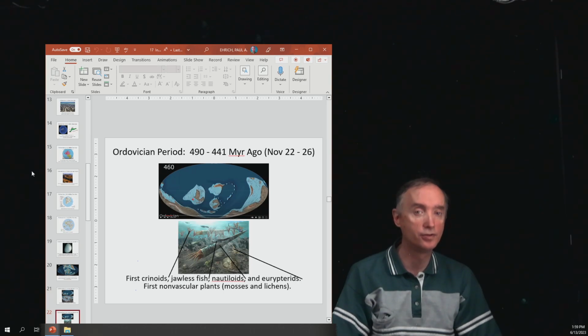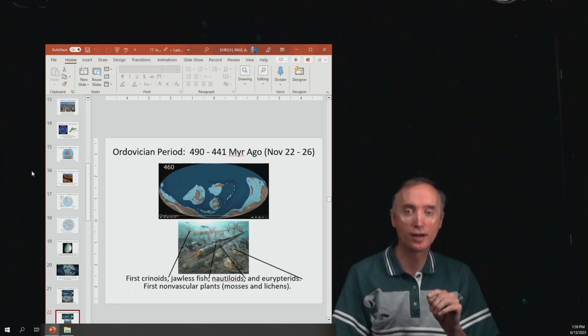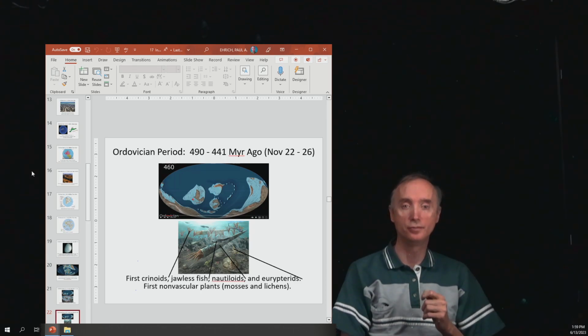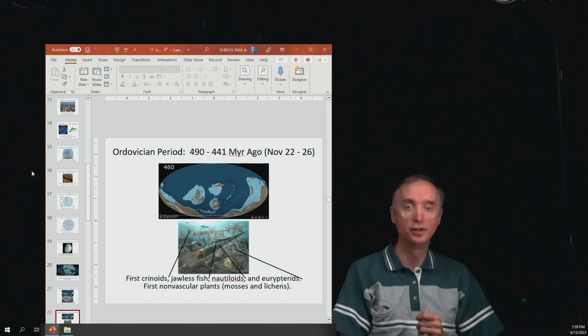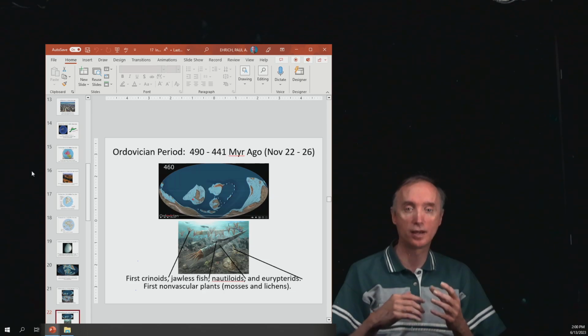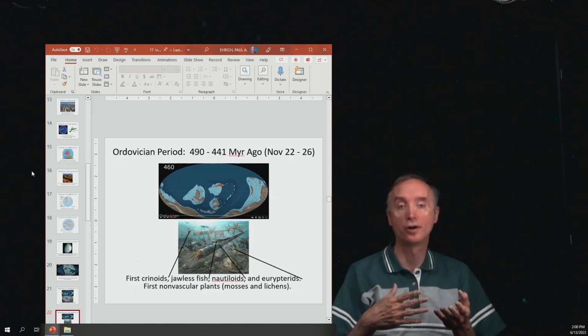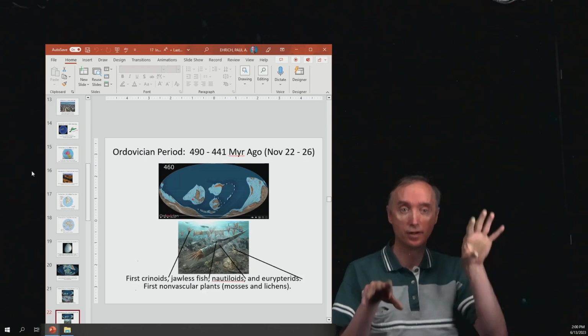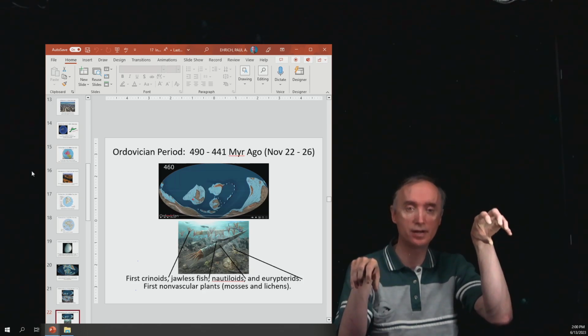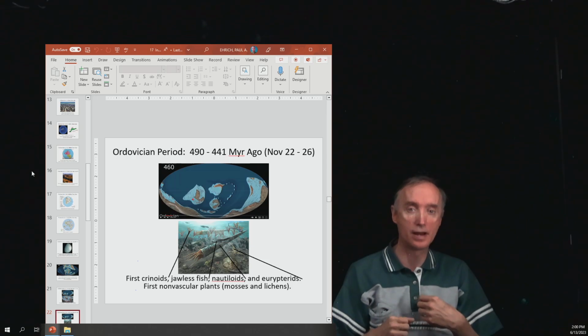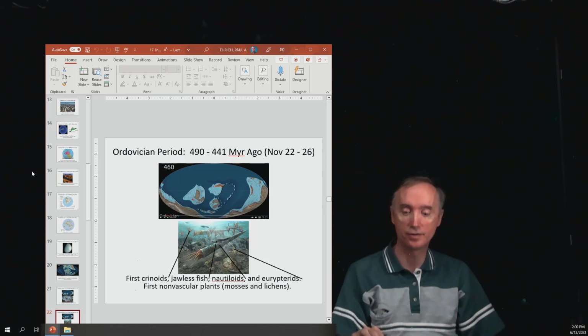Okay, and then again, don't worry about these organisms, but you should recognize crinoids. If you live here in southern Missouri, in North America, there are lots and lots of crinoid pieces in our rocks. Those crinoids were these things that kind of look like a flower, but they were an animal, and they had tentacles that would grab onto teeny tiny food particles and put them into their mouths. So that's what a crinoid is.